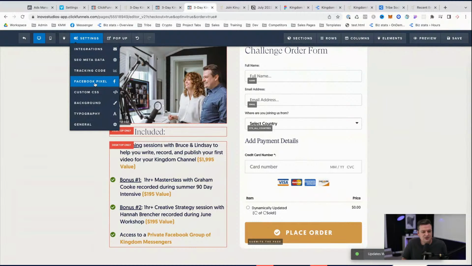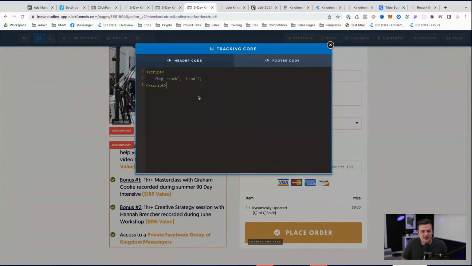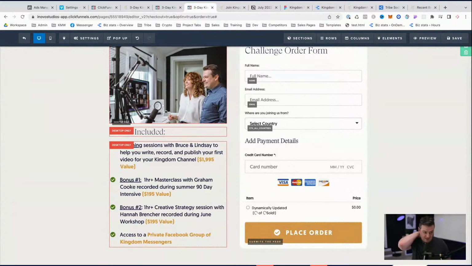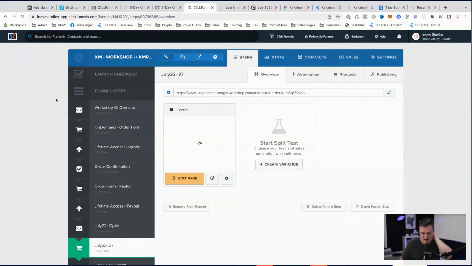And let's just, I think there's a tracking code on here for lead. Yeah, we do always add this FBQ. This will just tell Facebook when someone lands on this page that we do have their email address. So if I am optimizing for leads, which I am not, but if I did want to do that, it's already set up for that. And I can at least track how many leads different campaigns are getting.